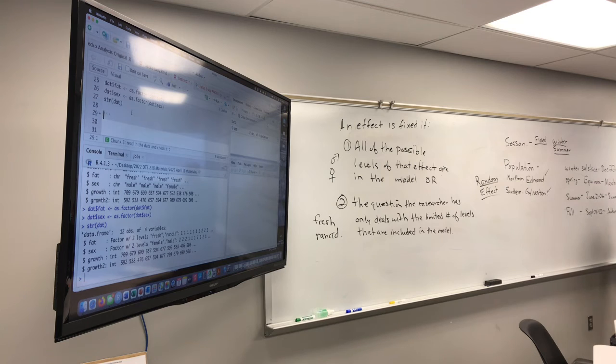Orange tab. What's up? This one's working, but it keeps giving this error, attempt to use zero length variable name. I don't know what that means. What are you doing? Where are you at? I haven't started that yet, so I was trying to fix it. But all this stuff worked. Reading the page just keeps giving me that error.